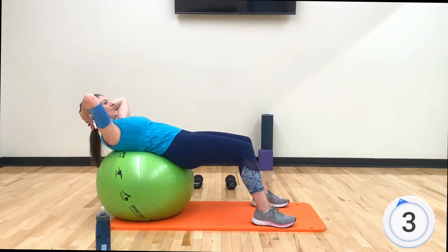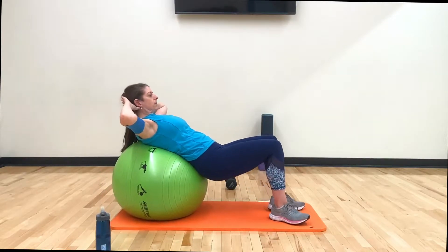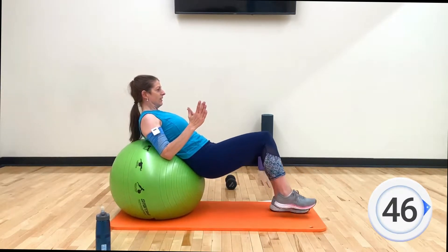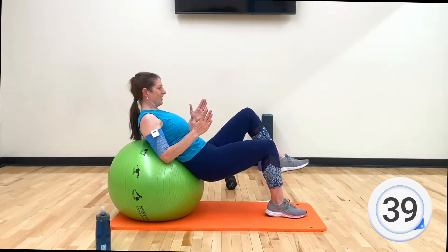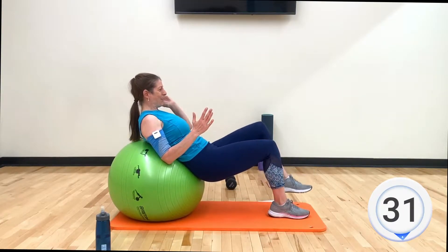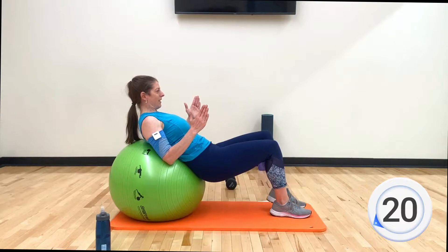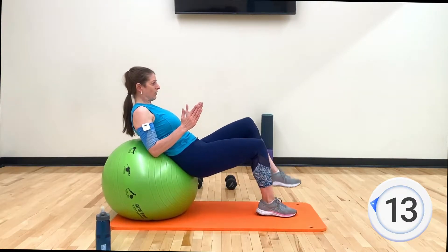Keep your glutes still — and time! Now, the one leg lift: bring your butt down a little, find your balance, put your elbows on the ball, and lift the leg and lower. Lift and lift — this one's a little bit more challenging. Stare down at your pelvis. If you don't need your hands here, you can place them back behind your head. Make sure your ball is on something that's not slippery. If your weight is shifting, see if you can fix that. Maybe come up a little bit higher if you need that extra balance and support.